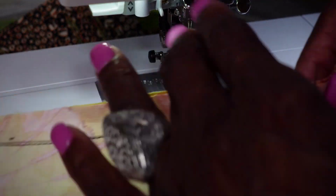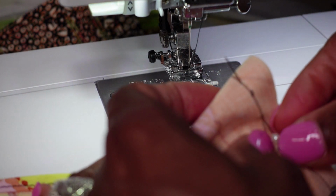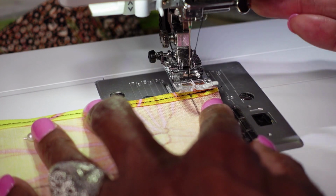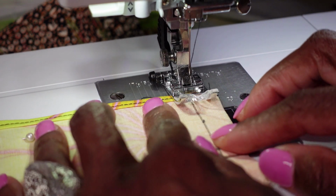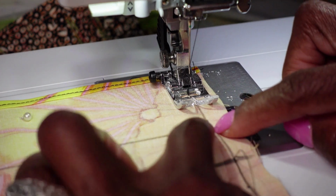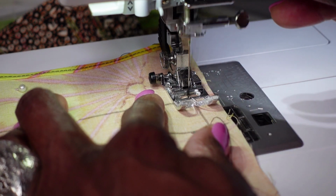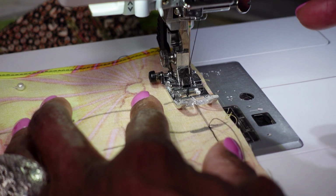All right, so now we're going to just do this side and this side, and that will be that. All right, so I'm going to go ahead and take this pin out, and I'm going to put down the presser foot. Again, if you need to go forward and back, then please do that. I'm going to sew on this line here, and I'm going to stop. Let me take this pin out. I am going to stop when I get to that mark to let me know we don't want to sew in the no sew zone. And I'm going to go backwards. I'm going to go forward. I'm going to disengage. All right, there you go.